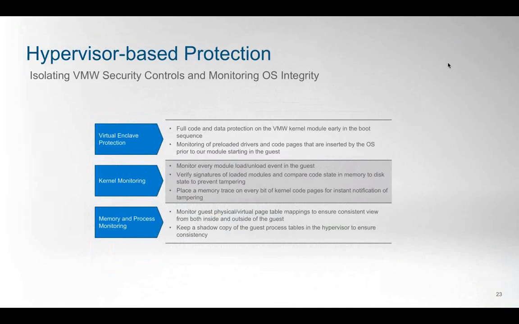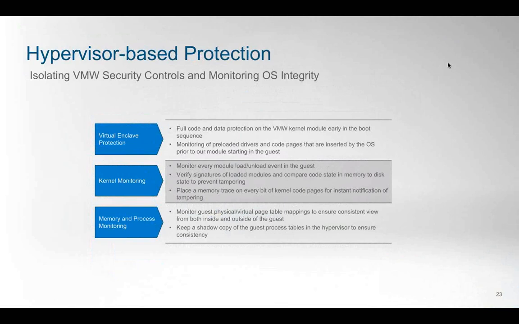The key part of doing security in the software and doing an agent-based approach here is that, as I mentioned earlier, we create a protected zone. We call it a virtual enclave within a hypervisor that provides a shield to the security agent. Because once you start doing security in the software, you need to ensure that the agent running in your virtual machine is protected. So the way we do it is we create a protected zone in the hypervisor, and we do a full code and data protection of that particular guest agent in the kernel.